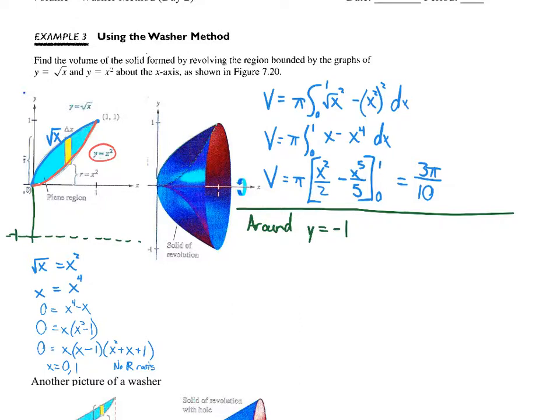Yeah, we're going to move everything up 1 unit. If you're not revolving around the x-axis, make it revolve around the x-axis. Okay? So when you move it down, well, you pick -1, right? So to get that line that we're revolving around to be the x-axis, I've got to move that line up, and in order to keep the same shape, I've got to move the entire thing up.